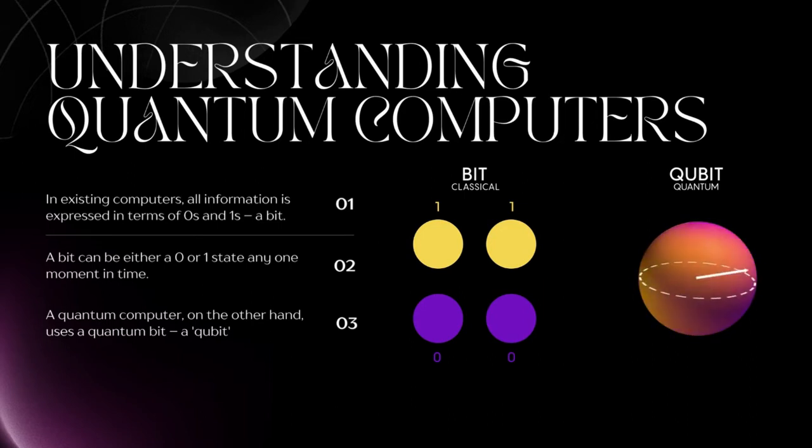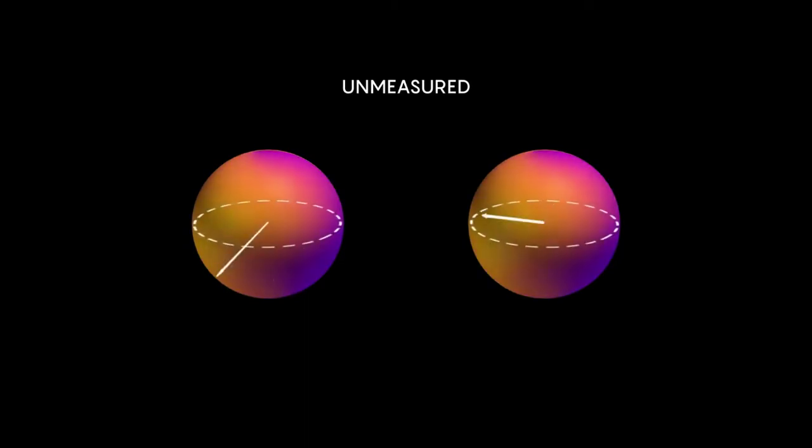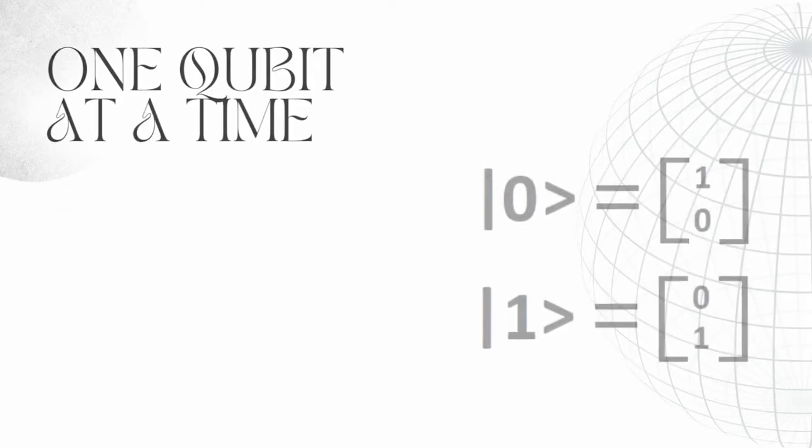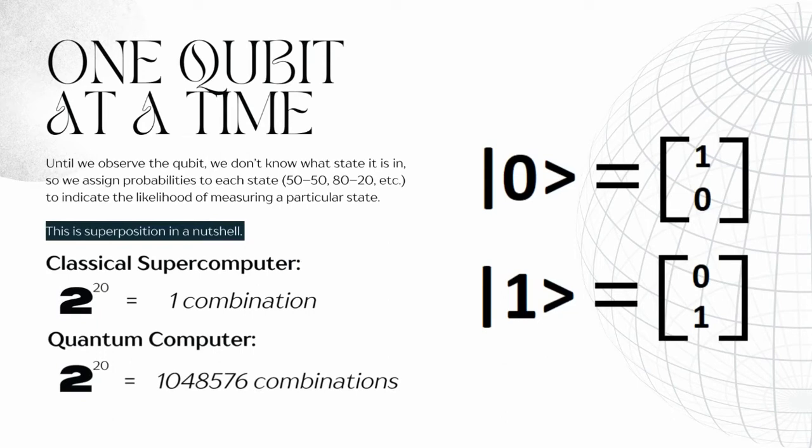However, in a quantum computer, there are no bits, we have qubits, and a qubit can exist as a 0 and a 1 at the same time. Unless a qubit is observed, it exists as a 0 and a 1 in space-time. This unique property is known as superposition. We can assign probabilities to each state using the superposition equations, and this characteristic is at the core of what makes these computers more advanced, and I'm using the term advanced loosely here, than supercomputers.